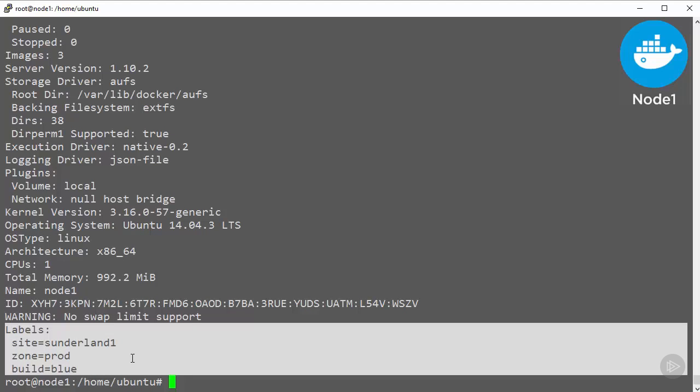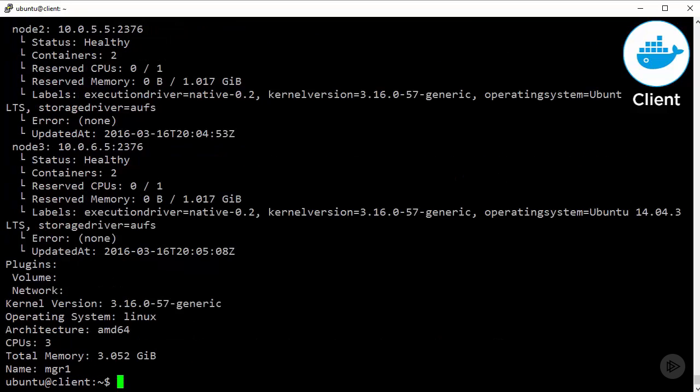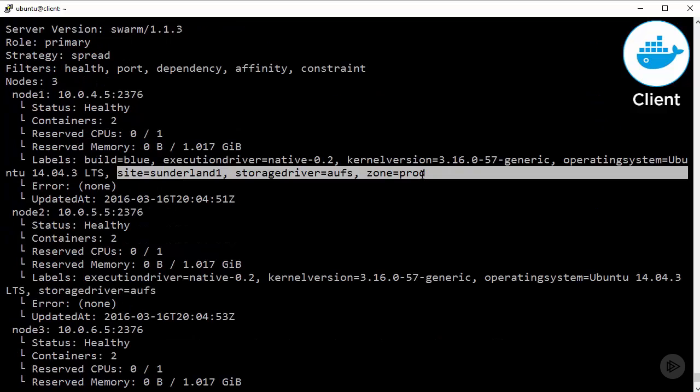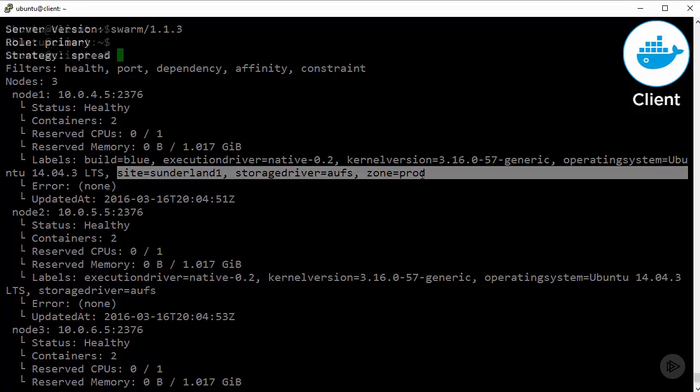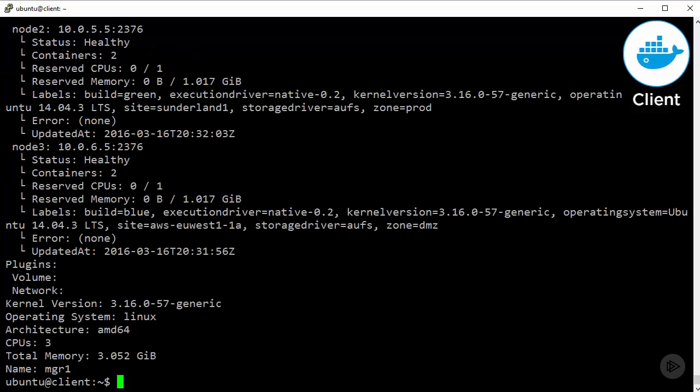Now speaking of our client, if we skip back there, okay, those labels have already been picked up by the cluster here. Now let me pause the video here and go and add some labels to our other two daemons and then meet you back here when I'm done. Okay, back. Let's update that Docker info. Okay, great. Now what have we got?